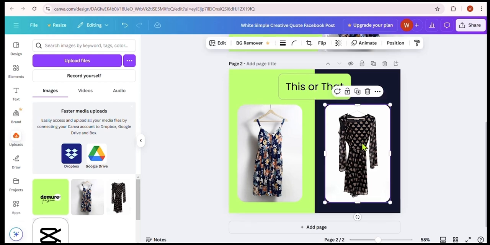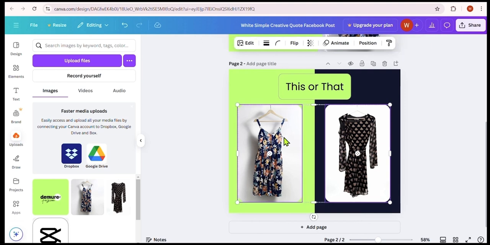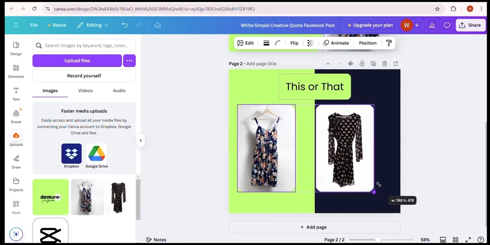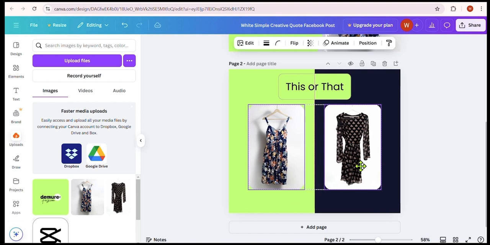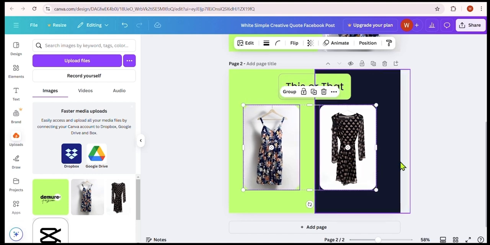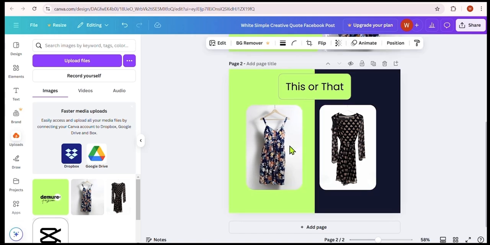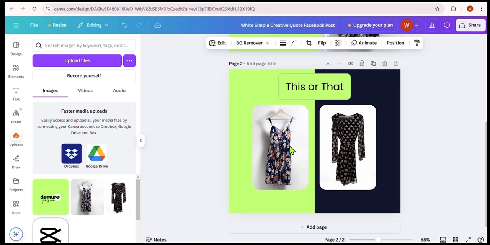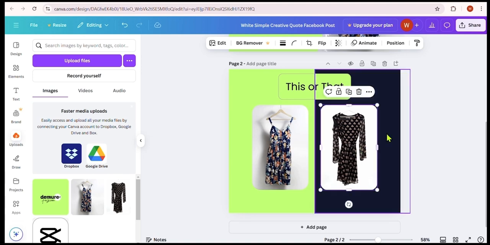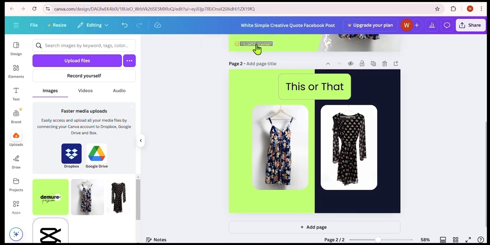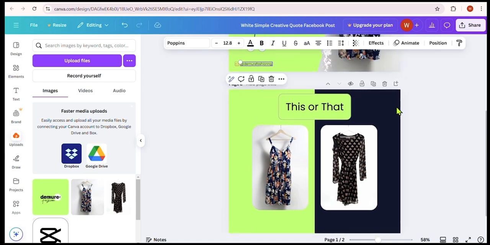Maybe we should add the logo and the social media handle. Yes, it's all set.